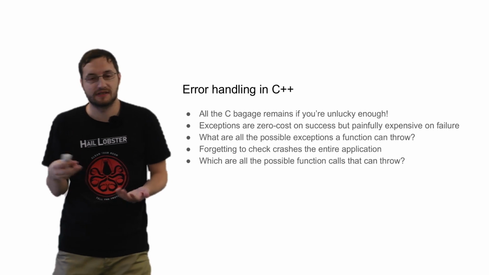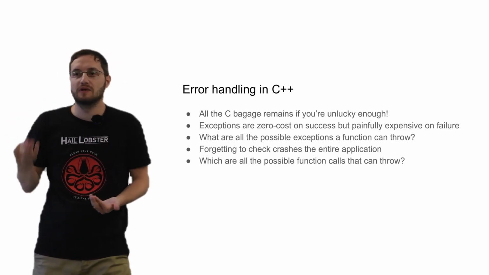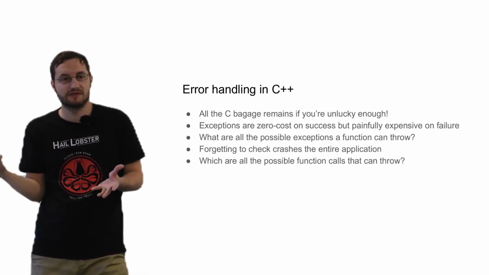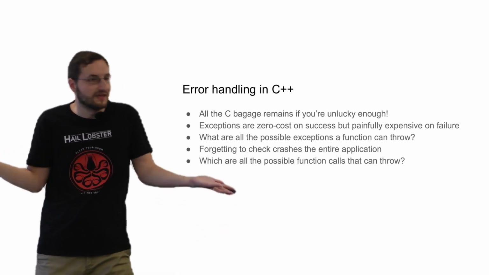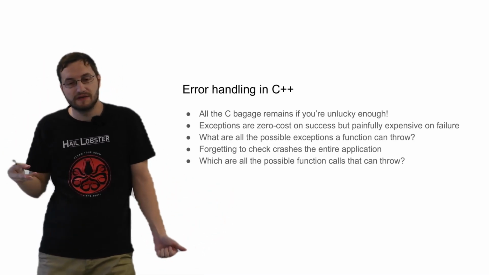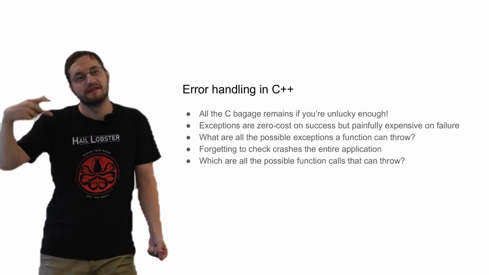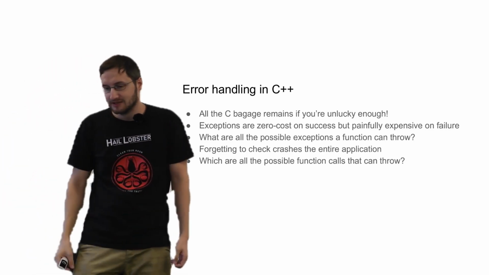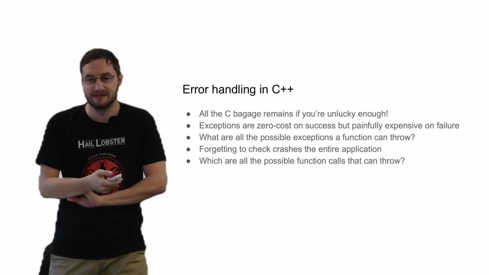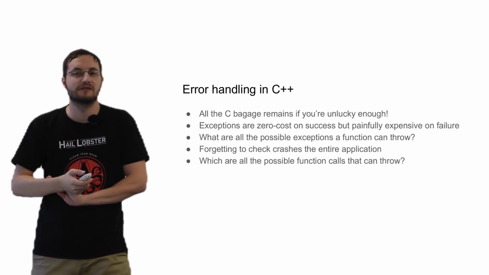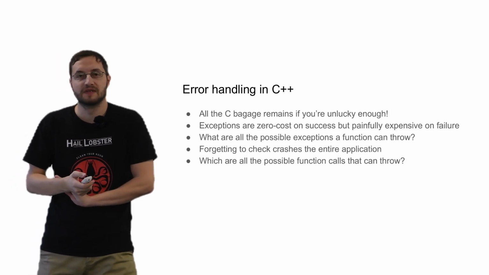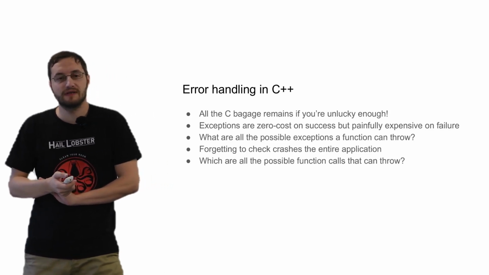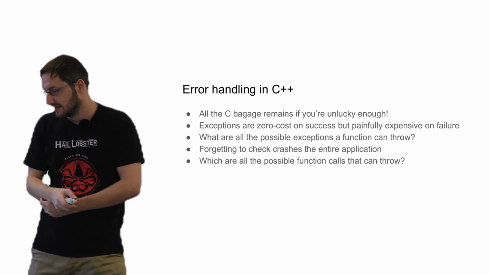Of course, then there is a question like, okay, I have a piece of code, maybe some function, which are all possible exceptions that the function can throw? Hard to say. You have to read the whole body of the function and the body of every function it calls, and of course recursively every body of the function it calls, and so on. So that's again really difficult, and you cannot easily tell. And of course, if you forget to handle some kind of exception that you didn't think about, then your entire application crashes. Fun times.